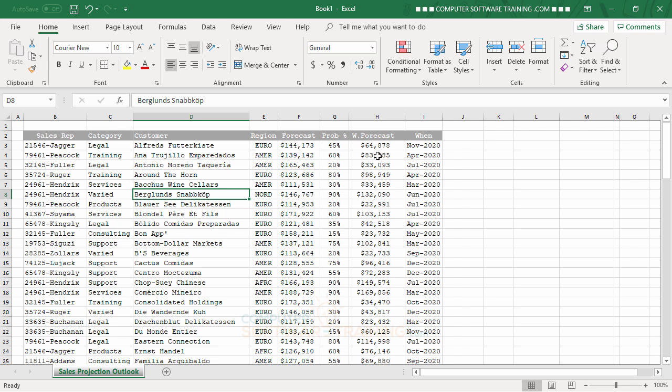What's kind of interesting about this is that if you have some pretty sharp people that can come up with these estimates, especially with the probability here, chances are that by the end of 2020, if you were to add up the weighted forecast, what they would have done by the end of that year is something around this, if not more.